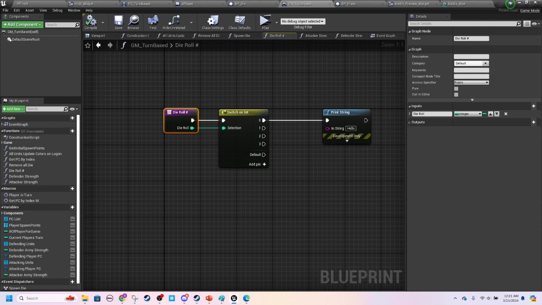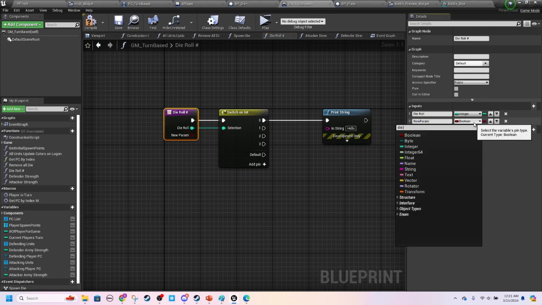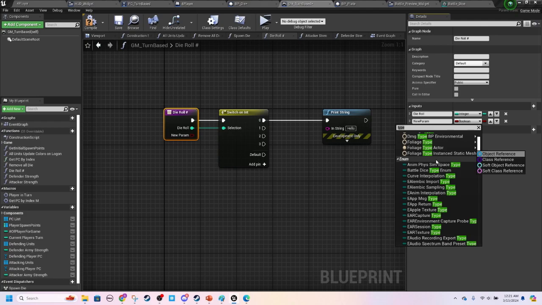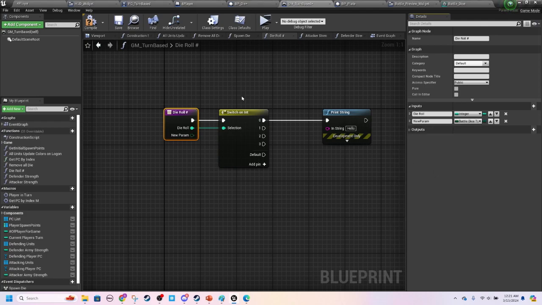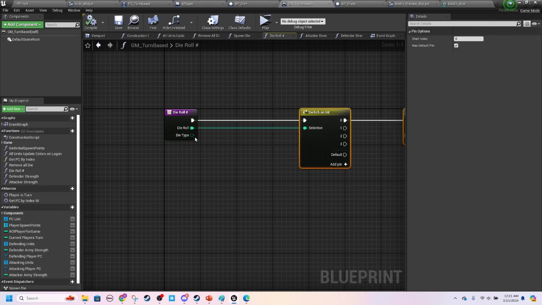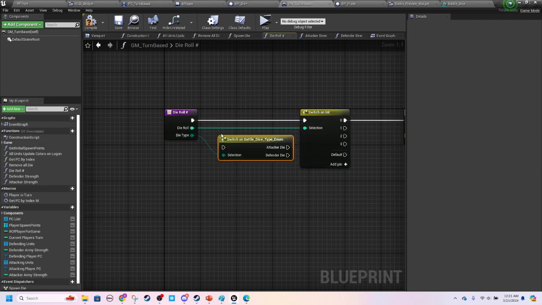In this event, let's add another variable. And this will be that die type. What do we type? Yeah, battle dice type in there. And let's drag this over and switch.